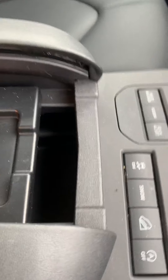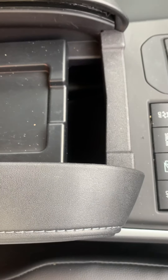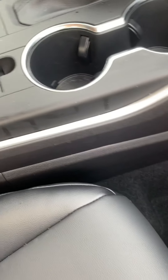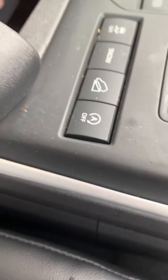More cup holders there — there's a cup holder on the driver's side. And look, it's got smartphone wireless charger technology built right in. So if you have a compatible charger, that's pretty cool. The center console — I haven't figured out if it comes up yet because this is just a rental.